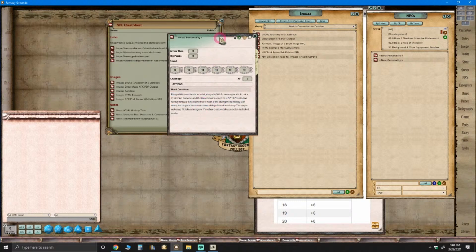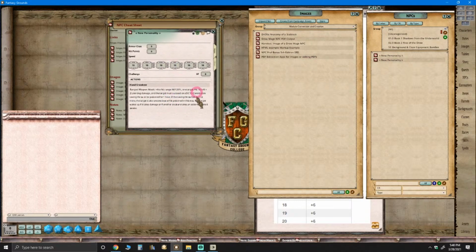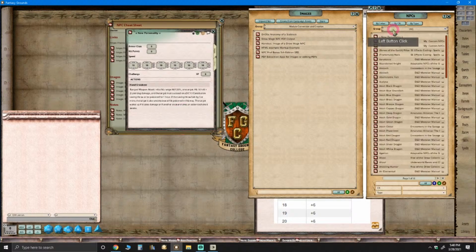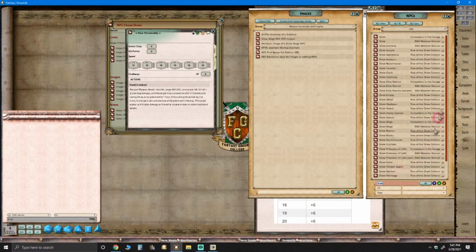And if you want to use another NPC, you could do that for a starting point and then add all this extra stuff with that tool. So you might have a drow already in your repertoire of monsters. So you can take a drow, for instance. That's what I used as a base. And I just use a very basic drow.